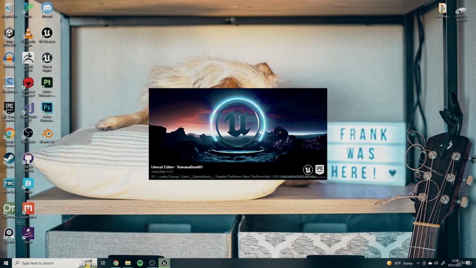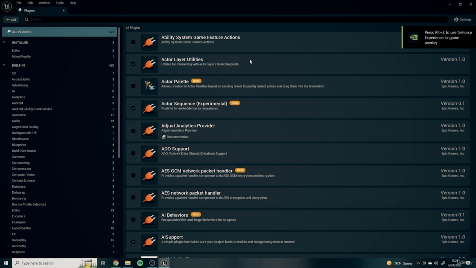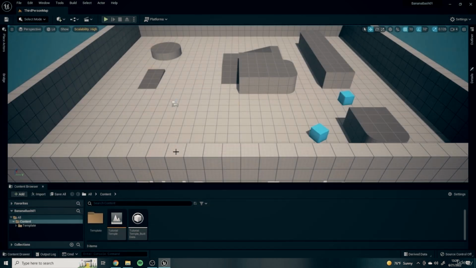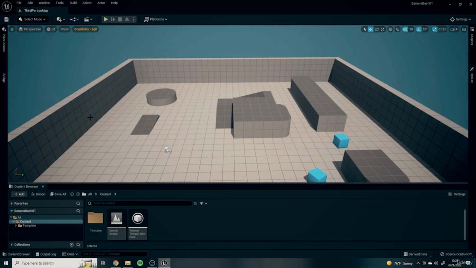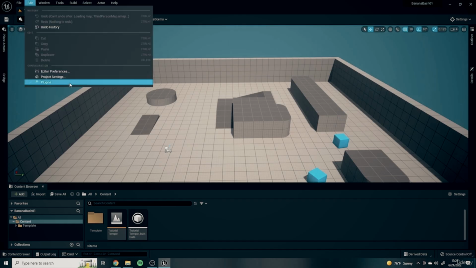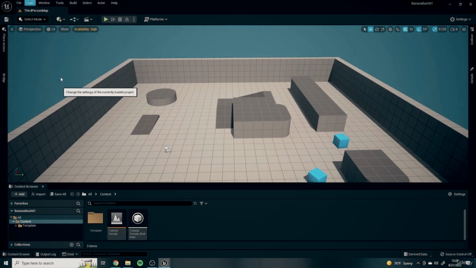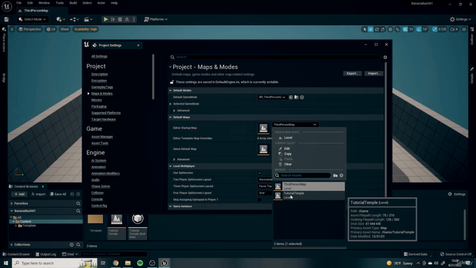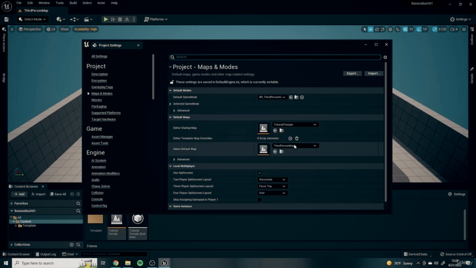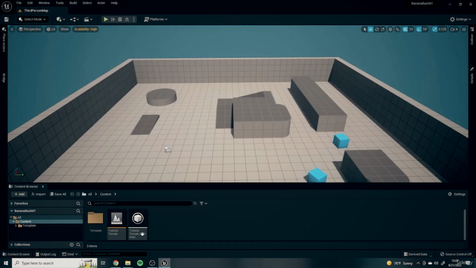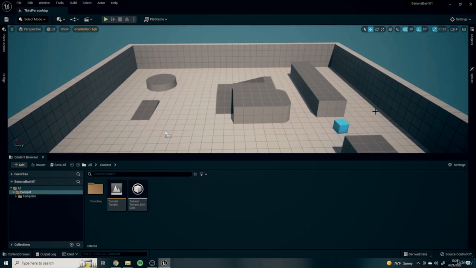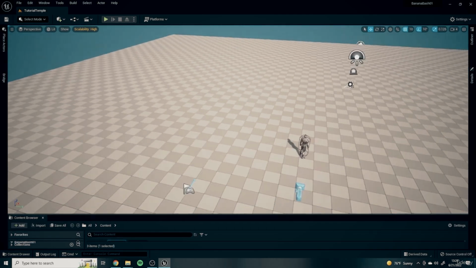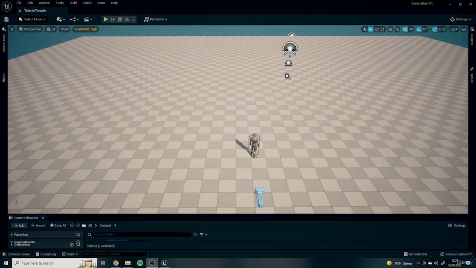When it opens back up, it should bring us right back into the editor with the plugin's changes applied. We don't need anything else in here, so I'll just close it. You'll notice it takes us back to the third-person map, which makes sense because we set that as the default startup level. Now let's go back into Project Settings, open Maps and Modes, and check that setting again. This is where we previously set it to load the third-person map when the editor starts. Now we actually have a second level, so let's switch the startup map to the one we just saved. Just keep in mind, this doesn't load the level itself right now. It only controls what opens when Unreal starts. To actually open it, we can simply double-click the level and here we are.